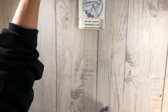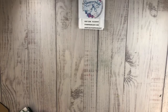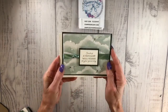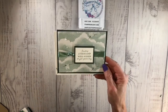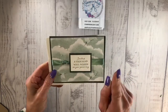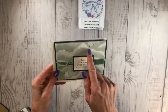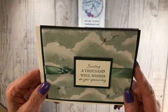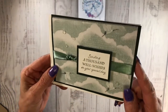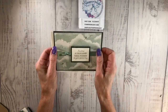All right, who wants to see some cards? I know that's what you're here for. The first one I want to show you is the designer series paper from that suite, and then what I layered on top of that, and I'm going to give you a quick tip at the end of this video, so you're going to want to watch that. This is the vellum paper from the Artfully Composed, and it just adds a little bit more to that card, don't you think? And of course, this is this beautiful ribbon.